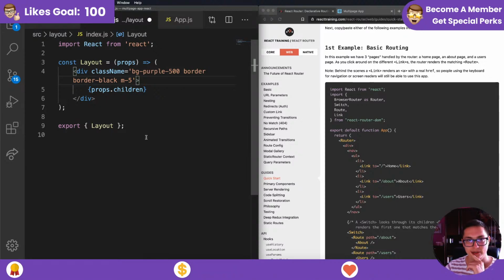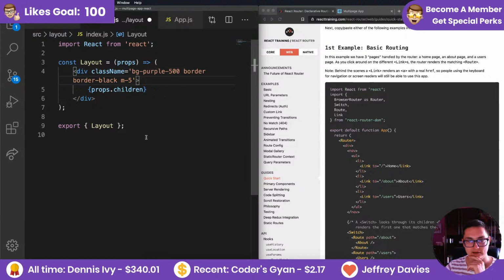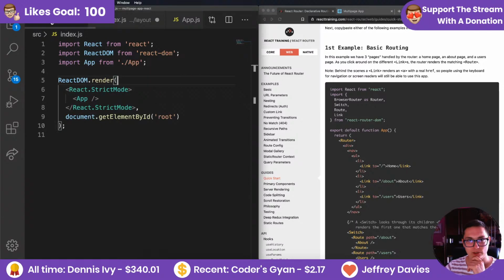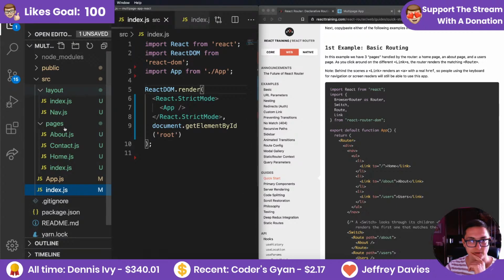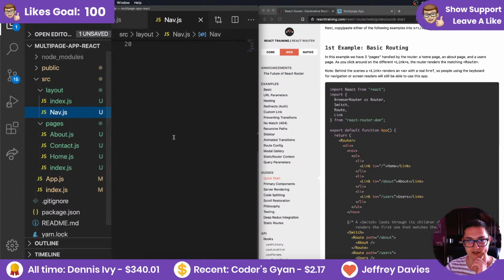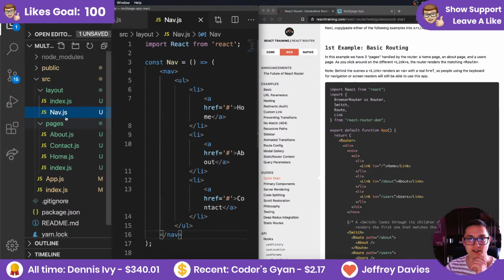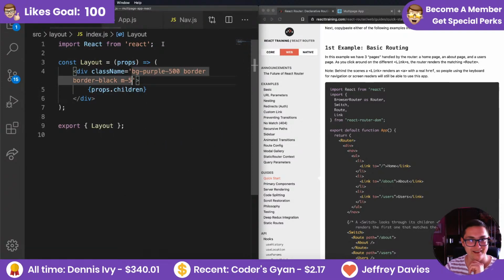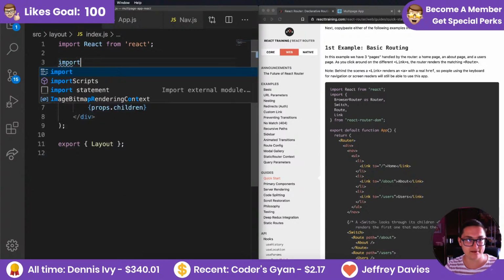Okay, so the layout. Yeah, we remove the nav from here. Then I kind of want to maybe move the layout into a single component and import it in index.js. I don't know. If I did the nav in another file, I kind of feel like doing the layout in another file. Or we could import it here.